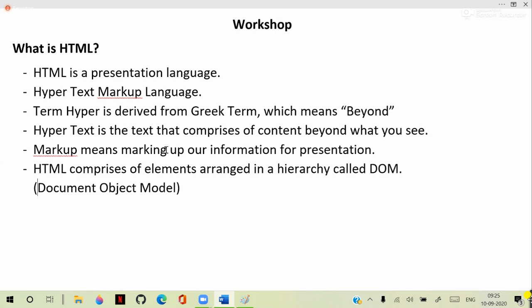Technically, in detail, what is this document object model? I will tell you. You need to know more technically about this, what exactly the document object model is.